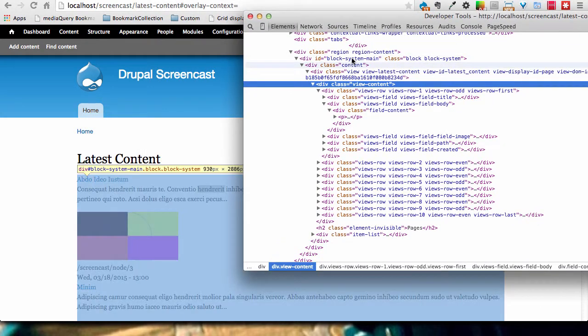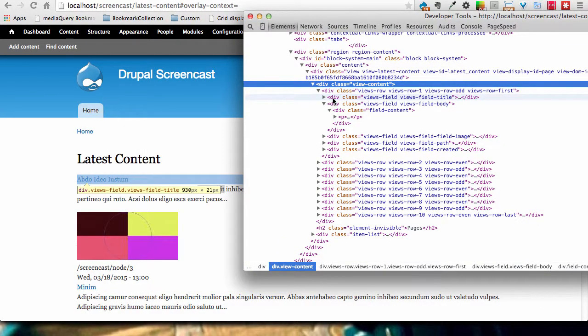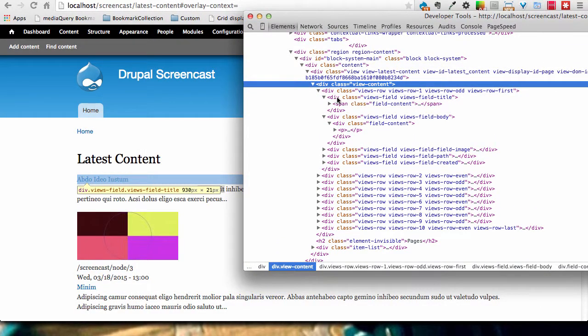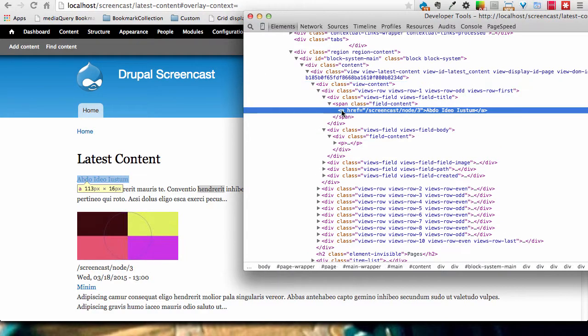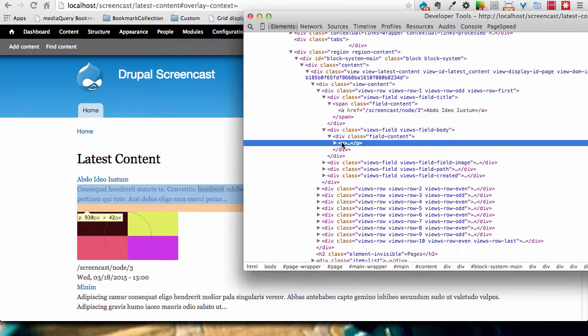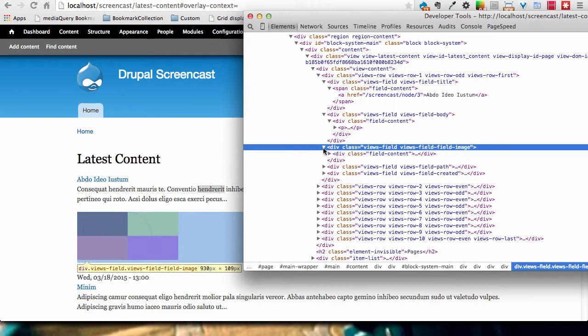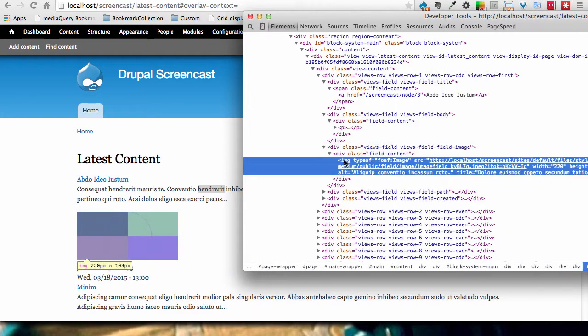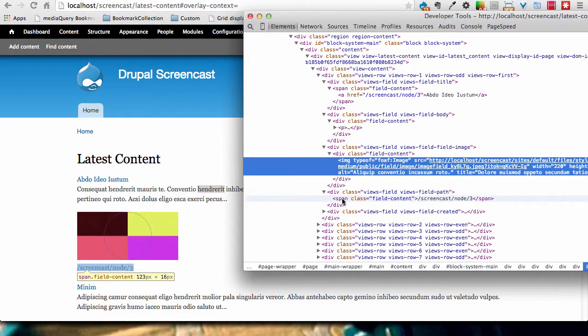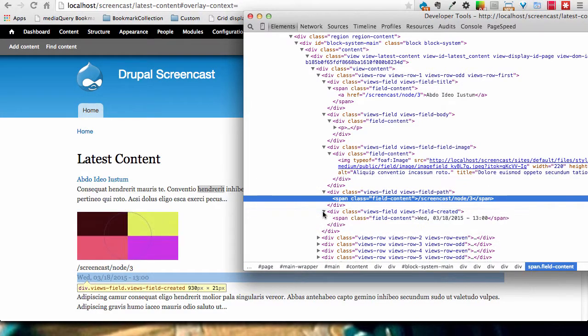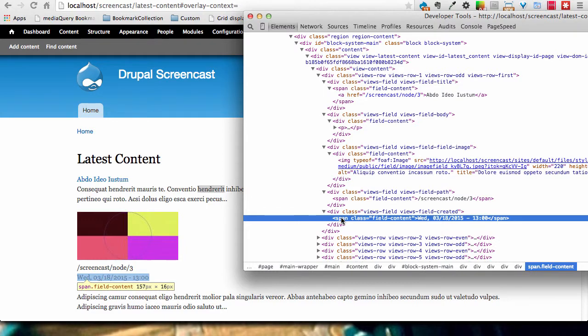Here's the div for the title, there's a span, and inside the span there's an anchor. Here's the teaser, inside which we have a div and then a paragraph, which is good. Here we have the image, with a wrapper, another wrapper, and finally the image. We have the path, which is just a span, and finally the post date, which is another span.